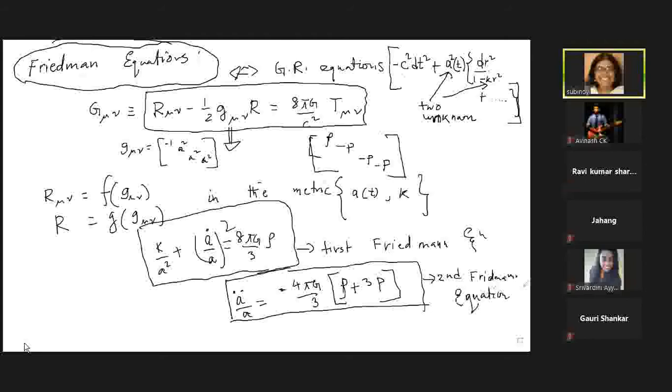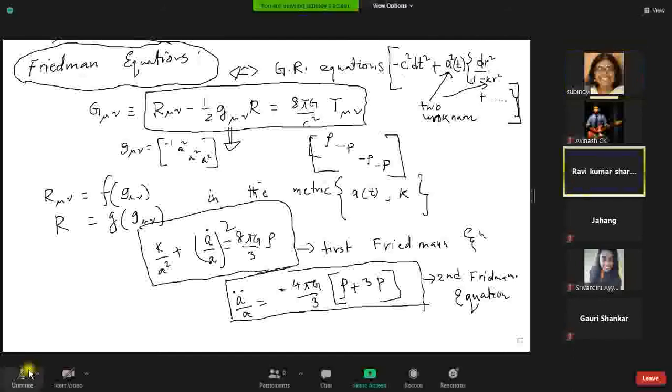Is it clear now? Yes. So you see, it connects to the left hand side, the metric. Geometry depends on the metric, as I said in the video yesterday. And the geometry is given by A(t) and the K, because if you see here, the top right corner, the distance is given by A(t), the scale factor, and the K. If you know A and K, then you know everything, and dr and so on are the coordinates. They are not independent. They are not to be solved. They are like the coordinates. How many space-time dimensions? The coefficient of the coordinate gives you the distance. Clear?